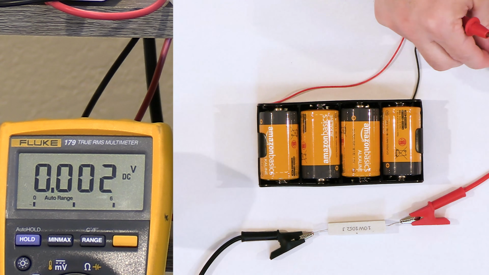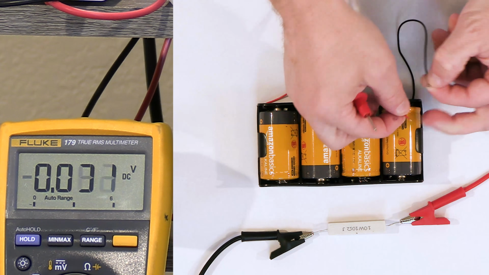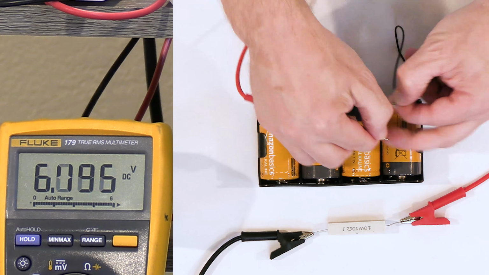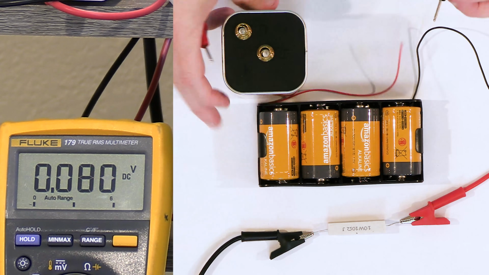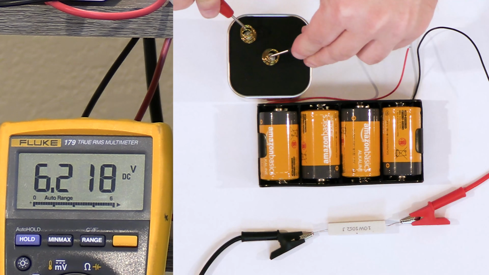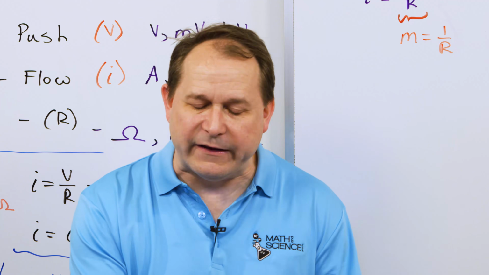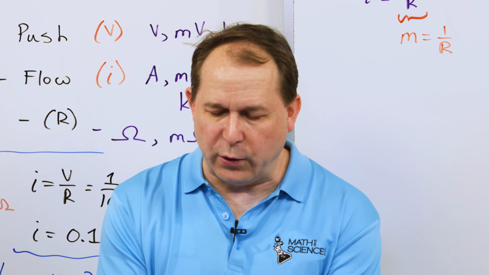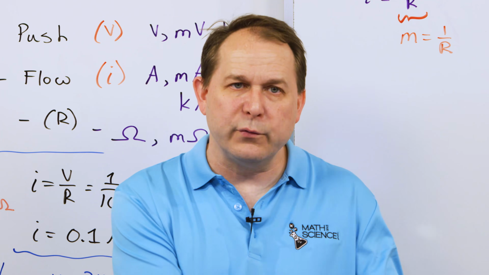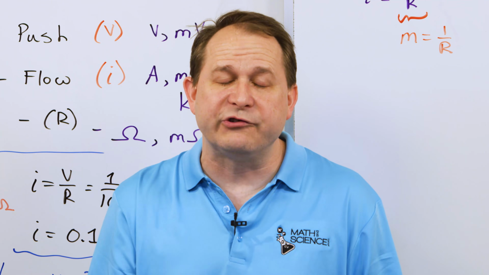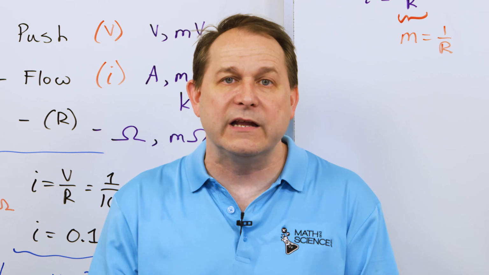So I'm going to hold this side of the wire right here, and then the red side, I'm going to hold with this one right here, and we'll read the meter over there. 6.5 volts is what I get here. For reference, remember that this one was about the same, 6.4. So the question I have for you, and what we're going to answer, is, if this is about 6 volts and this is about 6 volts, why do we have these different size batteries, right? Let's go through the different sizes I have. I'm going to give you the punchline and tell you why we have them, and then we're going to do a little experiment to show you why what I'm telling you is correct.